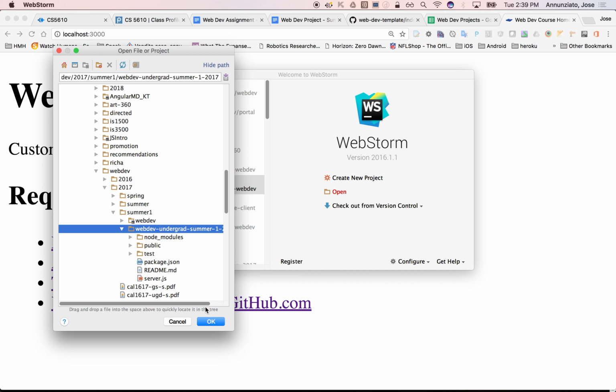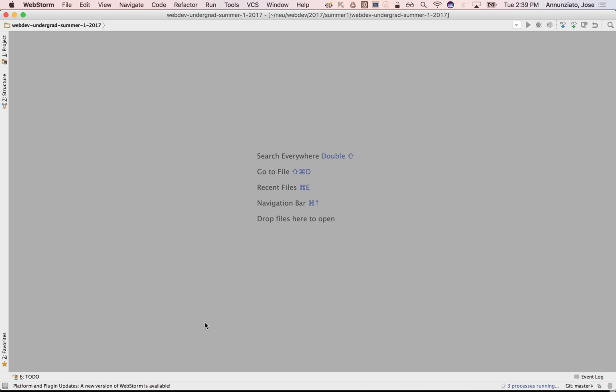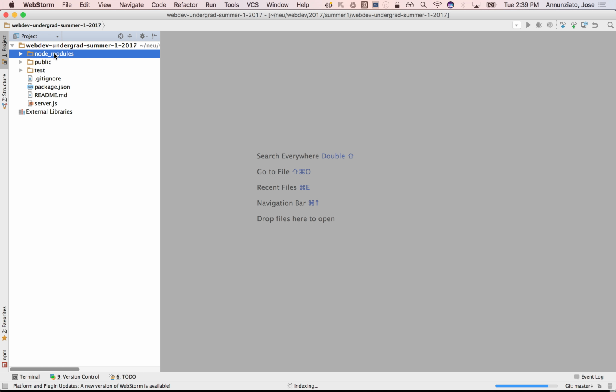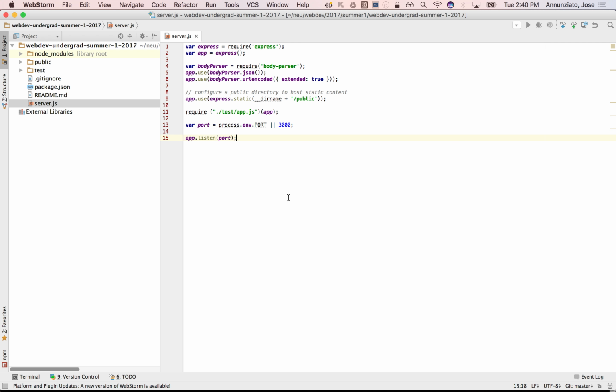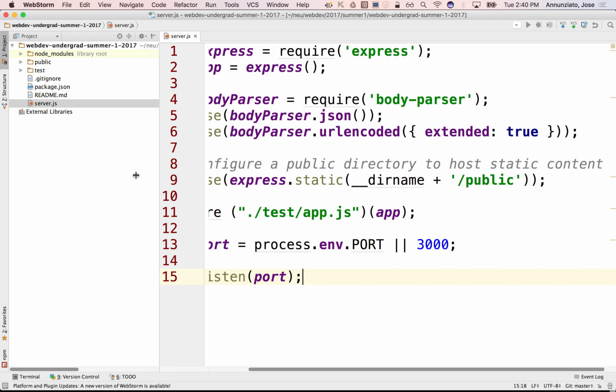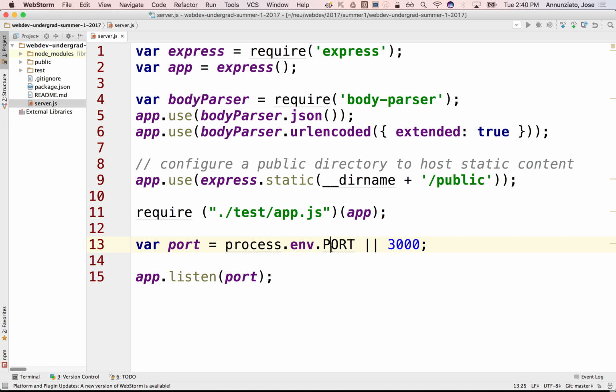This is the one we just created 2 seconds ago. All right, so there it is, the node modules, the public directory, the Git Ignore, everything's there, the server.js. So let's start playing around with this.